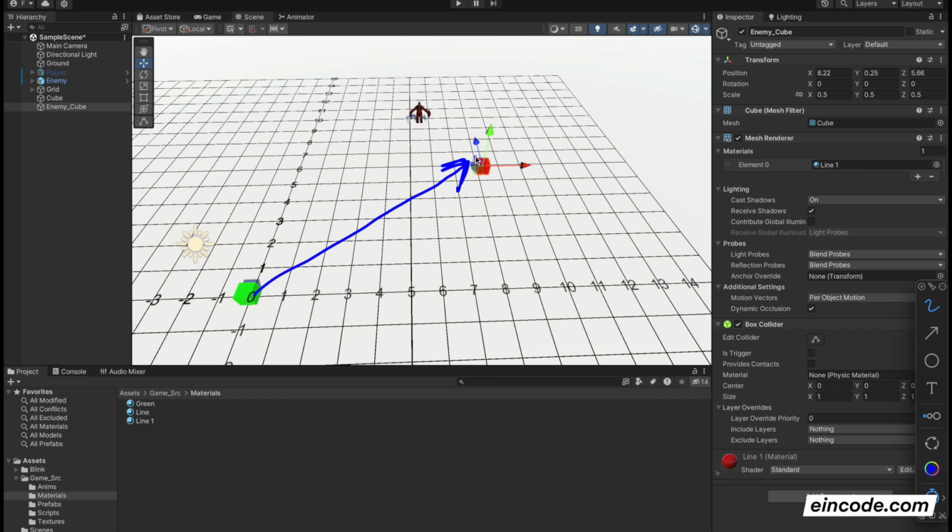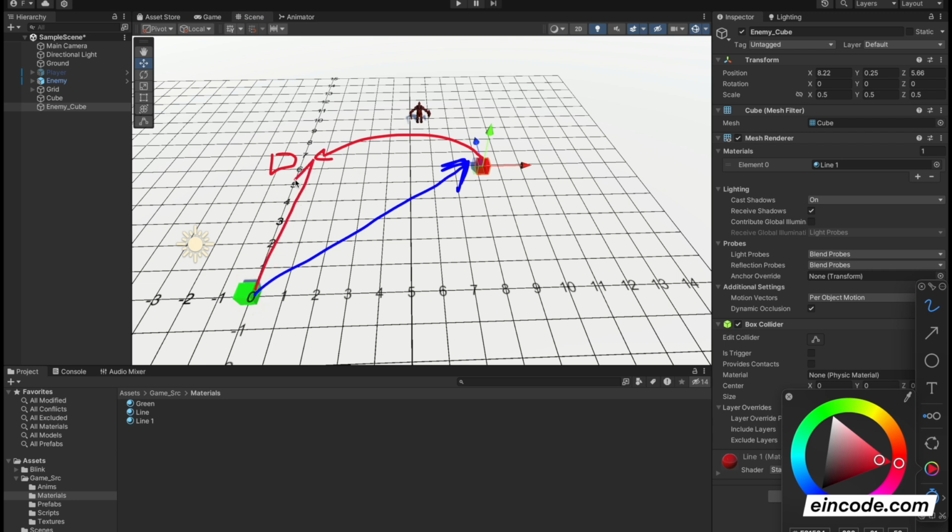But if my enemy will move from here, let's say here, and this will be the new location of the enemy, then the new vector originated from the 0, 0 will be this vector here. Okay, and if my player is already here and my enemy moved here, I will start applying this vector to this position here. So I will go just simply up. I will not go here.